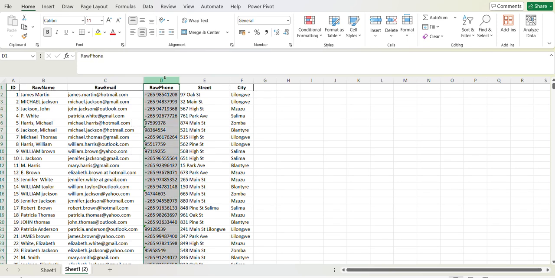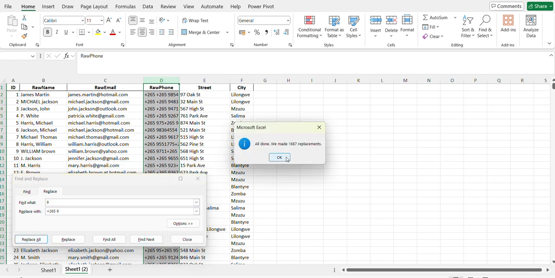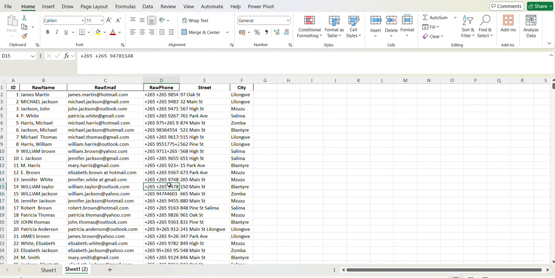So I'll go to column D, press Control F, and replace. We'll find all those numbers which start with 9 and replace them with 2659, then replace all. Okay, so if I close and look at what is up.